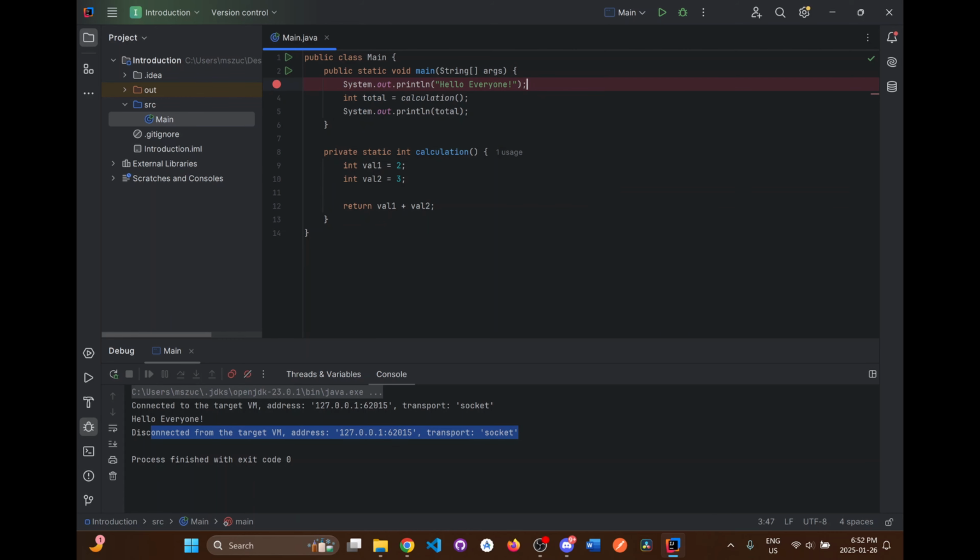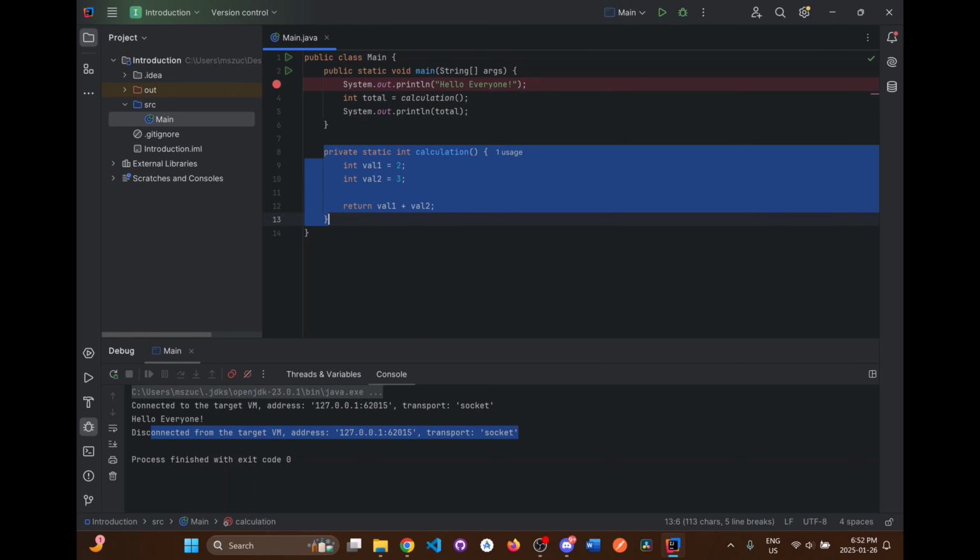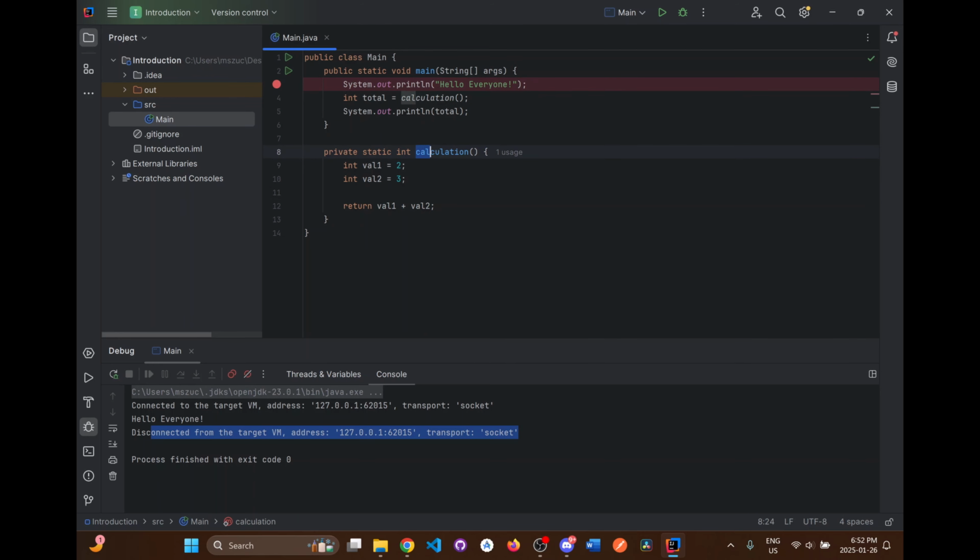So what it's going to do first is print hello everyone, and then it'll come to line 4, and then it's going to call this method called calculation. The calculation is right down here, and it's going to take val1 and val2 and add them together.